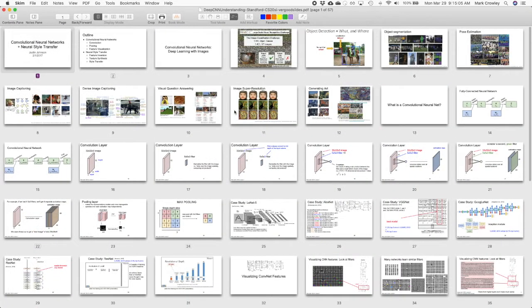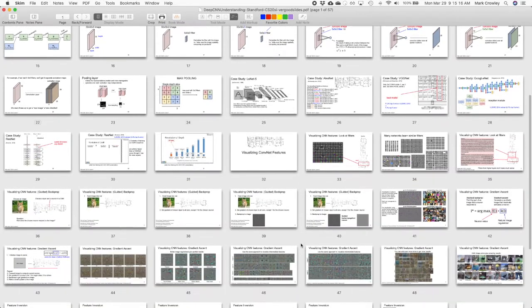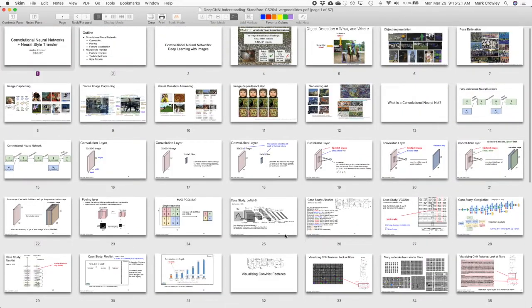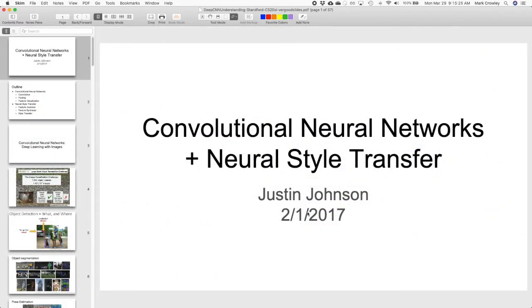And then the other slide deck is from Justin Johnson, so a few years ago, but he has a very clear bunch of figures. This is from a course at Stanford, and often some of the same examples we've been using, but just explained very well. So I'm going to switch back and forth to those, but they're both available up there on Learn.